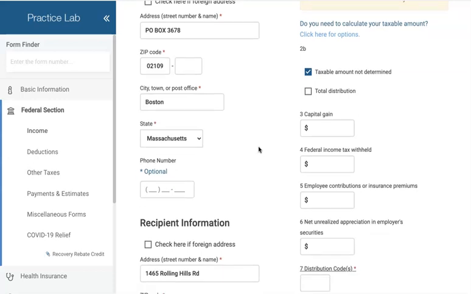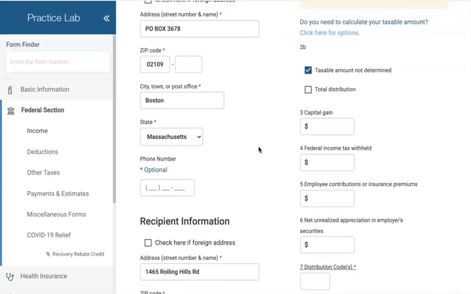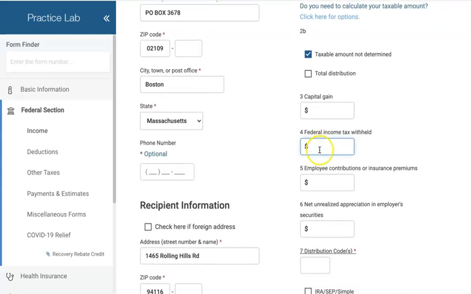So we keep going down 1099R. We see there's something in box 4, federal income tax withheld. Generally speaking, if your browser is set to save figures, you're going to see a bunch of stuff which you can just ignore. In this case, it's 2207.89. We round that up to 2208.